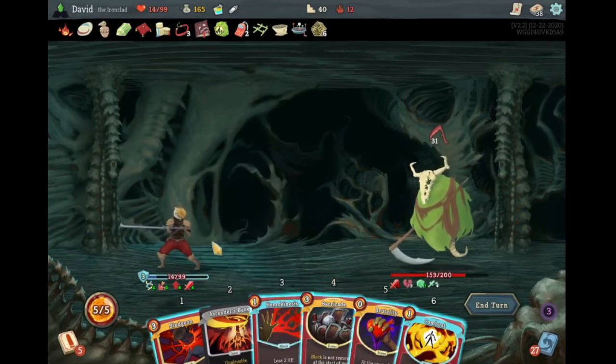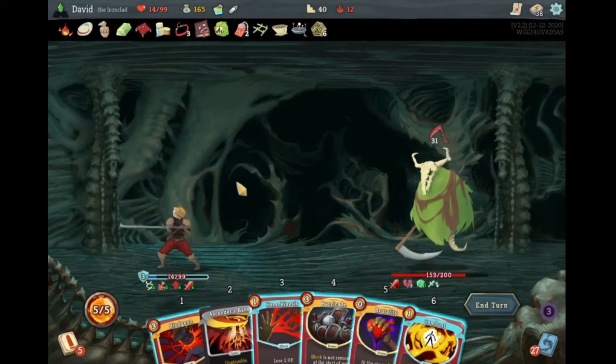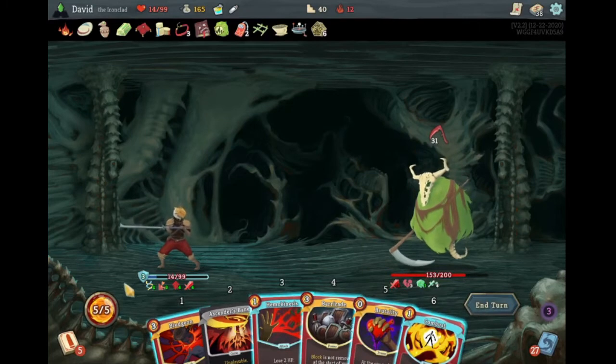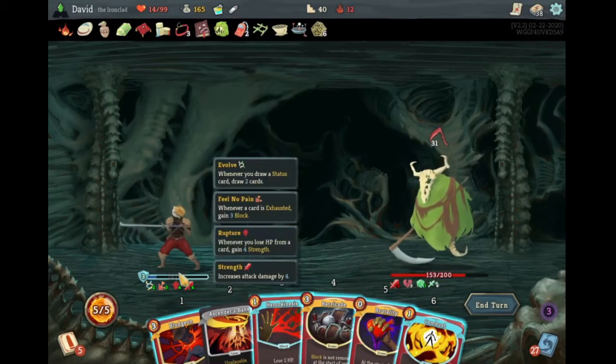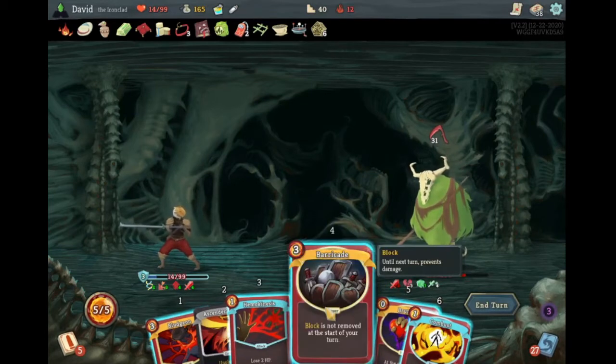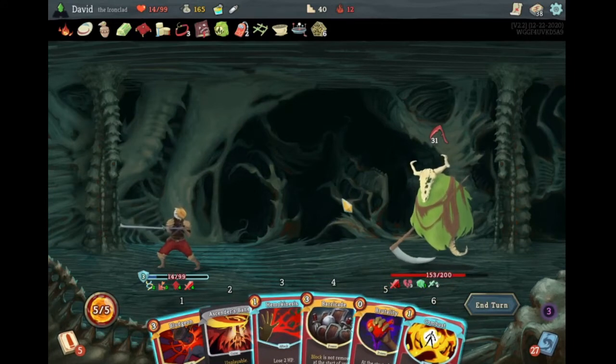So each of these is worth 3 block. So that's 6, that's 18, which would get me to 21, 35. So that is a success. That actually does protect me enough. I think it's worth playing at least one of the powers.